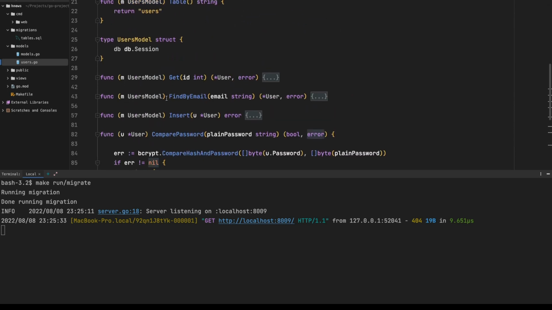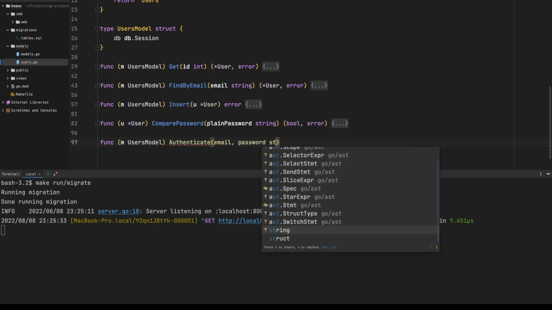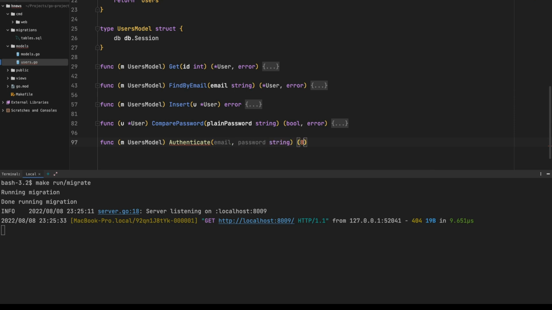What else do we have to do? I think for users, that is it. We need to add another method called Authenticate. This Authenticate method is going to be on the user's model that we use to log the user in. So Authenticate. What do we need? Email and password. And then let's return the authenticated user and a possible error.